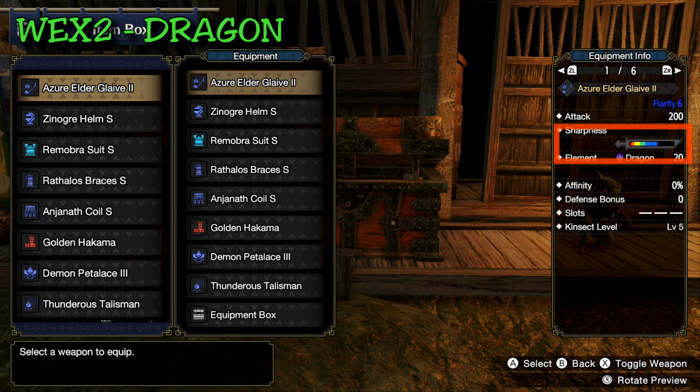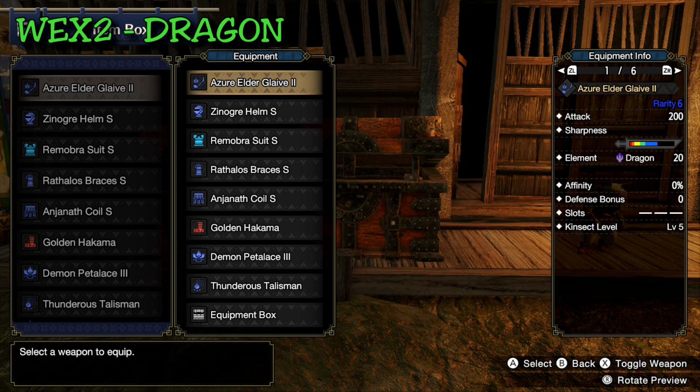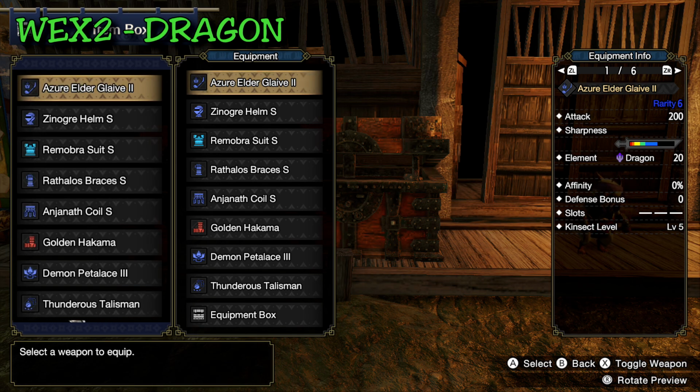The big saving grace I'd say on this blade is the sharpness itself. That blue sharpness is huge, so you can get some good raw damage in addition to the dragon damage. Most times in a hunt, you probably won't finish the blue sharpness before a monster moves, so you can maintain blue sharpness all throughout a hunt. This is the only aspect that really saves it compared to the next build that I'm about to show you guys.